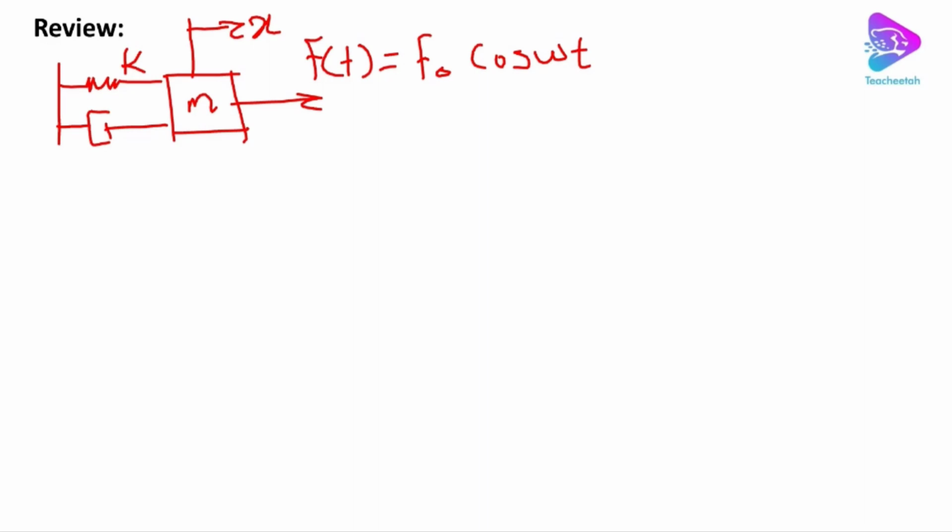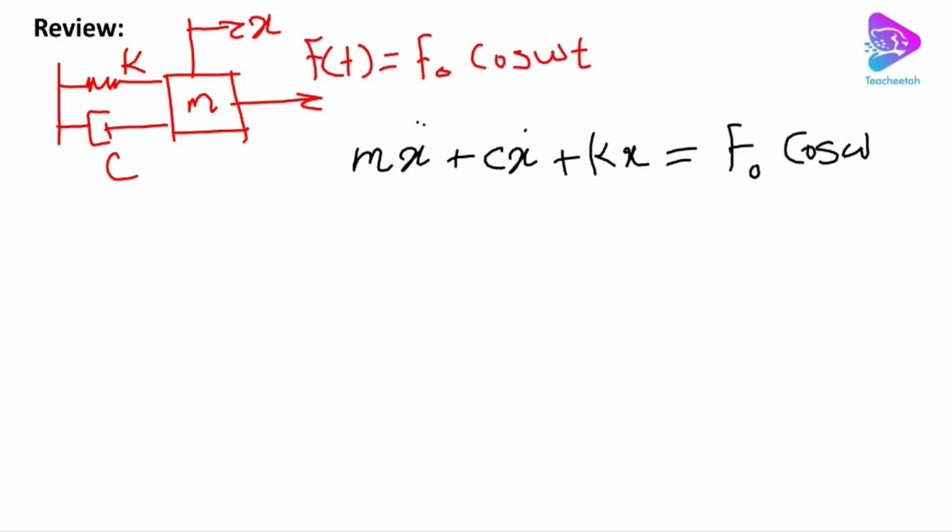As I said, in this case we are going to focus on a system with damping, and therefore the equation of motion and the response of the system will be different. The equation of motion is, as usual, m x double dot plus c x dot plus k x. Last week we noticed that the c x dot term does not exist when we have no damping, but here we have it, and it is equal to the force F naught cos omega t. Remember, omega is the frequency of excitation, which is different from the natural frequency of the system.